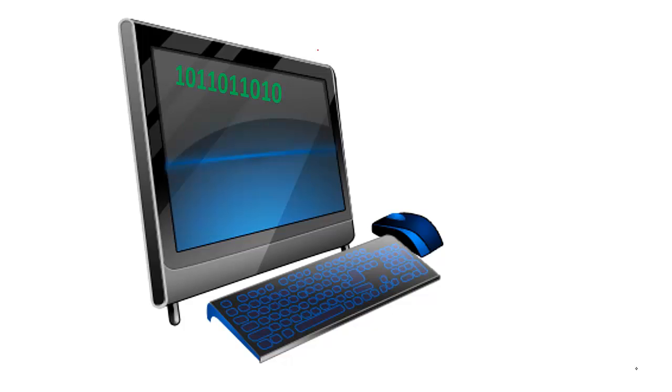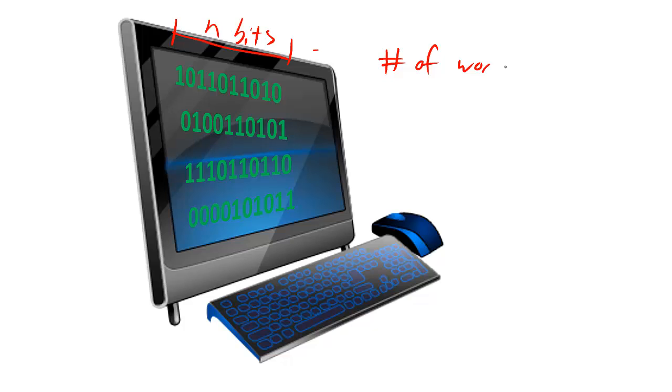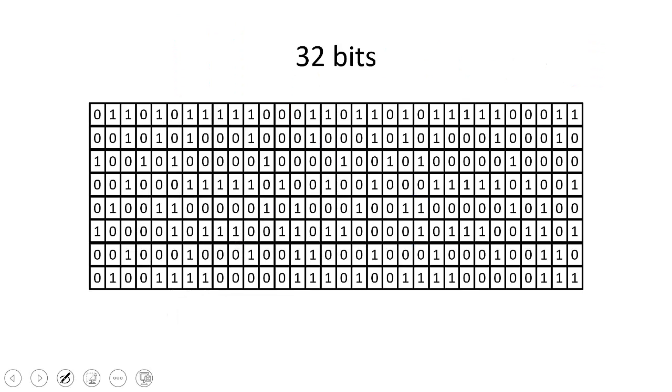Computers store all information in codes that consist of code words that have the same number of bits. Consequently, the number of unique code words in a code is determined by the number of bits. For example, if the computer uses 32 bits per code word, it can represent over 4 billion unique numbers.